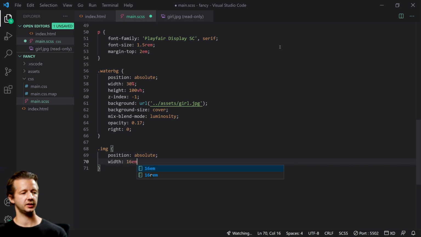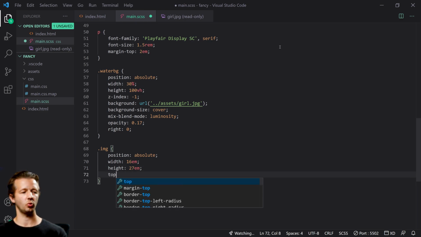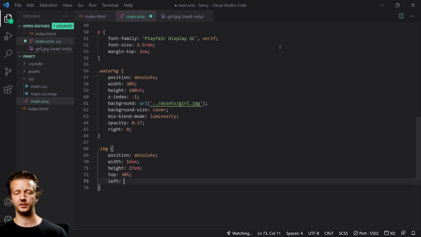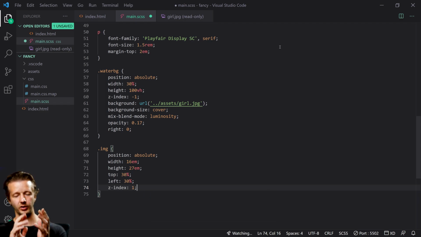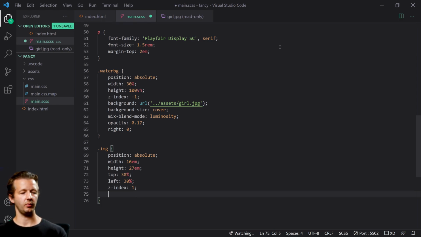We're gonna hard code this in 16 em units. Height is gonna be 27 em units. Top will be 30%, left 30%. Z index will be 1. That will situate it correctly in the stack order to get it between those pieces of type. We will also choose to hide it initially, but we're gonna leave some stuff off first. We'll do that stuff after.